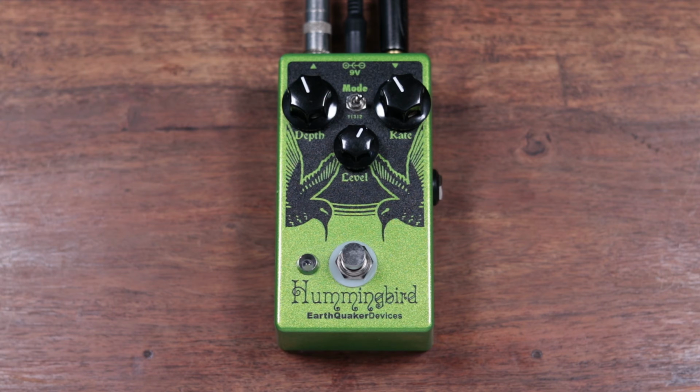Well, the Hummingbird is a really nice sounding tremolo. With the three different speed modes, you can really dial in precisely the tremolo tempo you want.